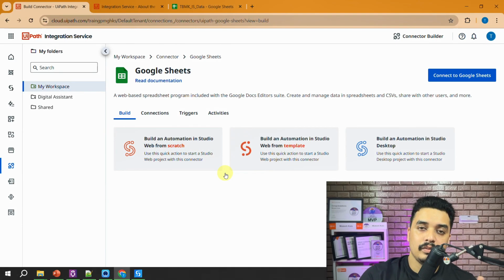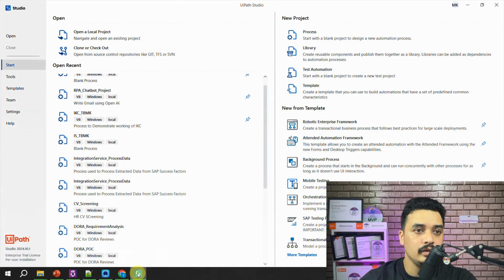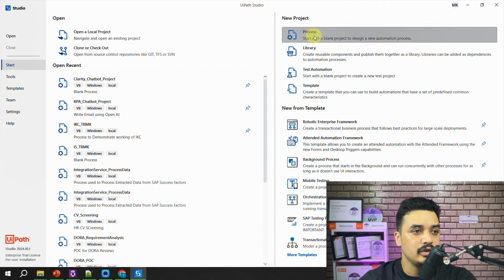Okay, so now with both of these, let's go back to UiPath Studio, try to create an automation project and use all of this in our existing project. I'll go back to my UiPath Studio, go here and create a new process.